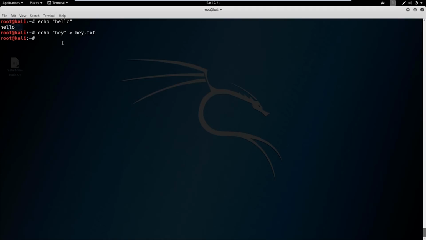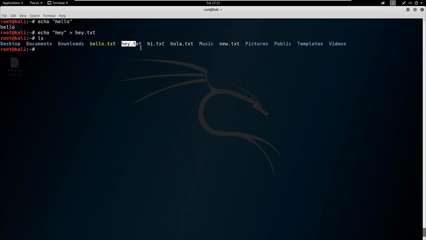and then we write it to hey.txt, well, we can look and see that hey.txt is here. And you can see my files from the previous one, so I'm trying to come up with more ways of saying hello. But we're going to use hey.txt here. So if we cat hey.txt, all cat does is print out to the screen what is in a file. It says hey.